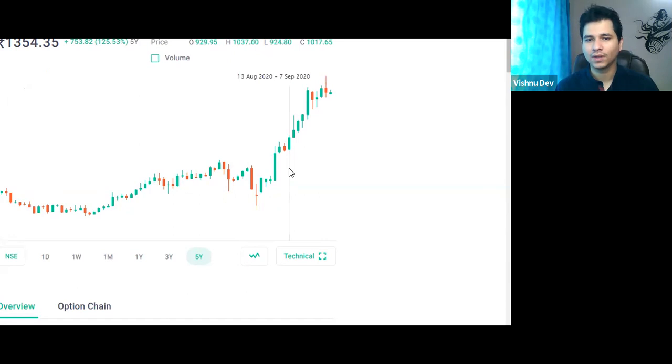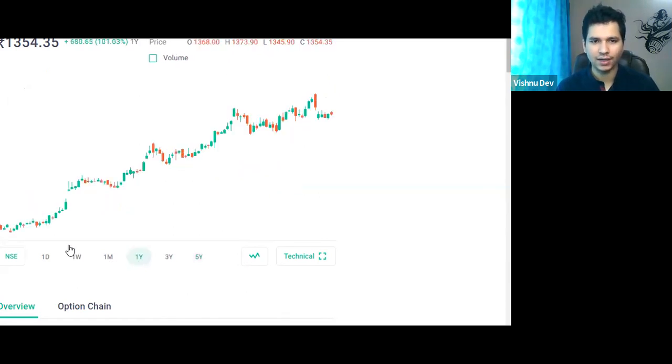So it shows how the prices have changed in 5 years. Let us take a 1-year chart. This is the 1-year chart. Let us see what the green candles are. They are called candles. The green ones are profit and the red ones are loss. Sometimes green, sometimes blue, they represent profit. Profit means the price has risen up. So whenever we have a green candle, it means profit.